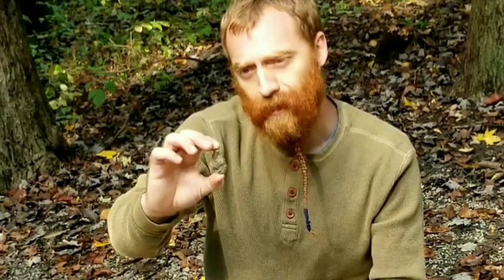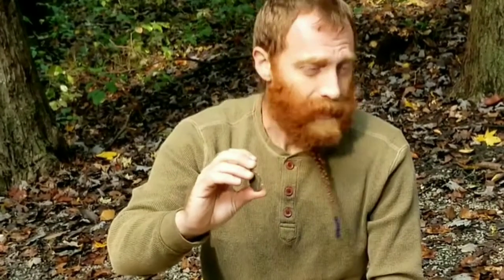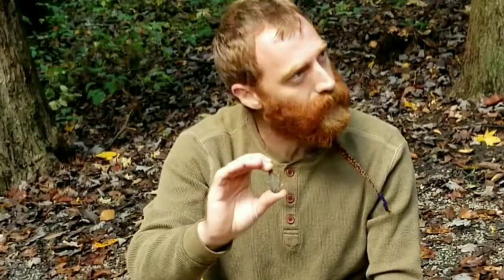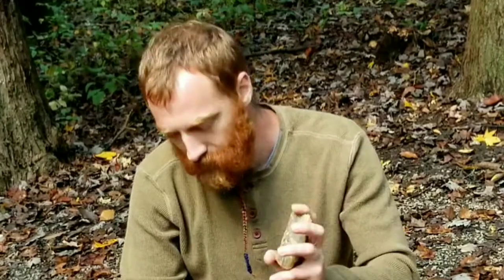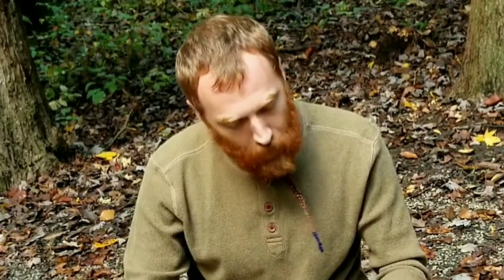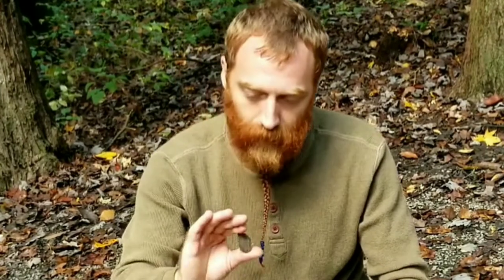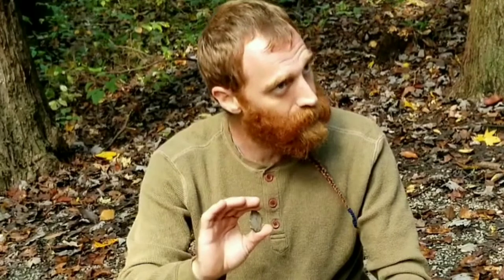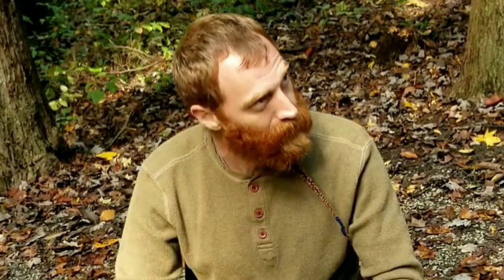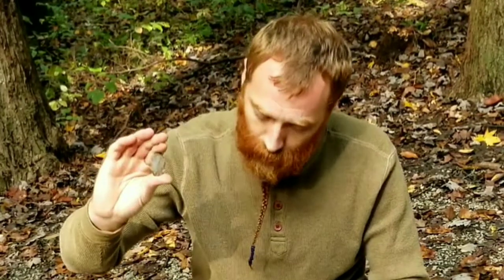And it isn't great, it isn't pretty, but it's sharp. And it would work. If I had to use it, I could, I guess. But it took me a long time to get to where I could do this. I found this stone, a bedrock I brought out of the creek, and I broke it down, and I fooled with it for 4 months, and yesterday I finally sat down and made a point out of it. I failed that many times trying to make something from this. I finally got it yesterday. Pretty proud of that.